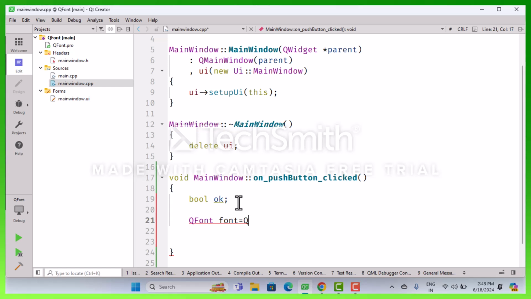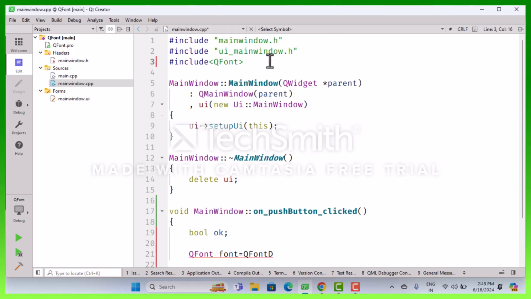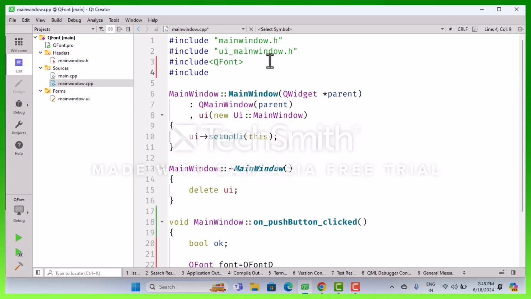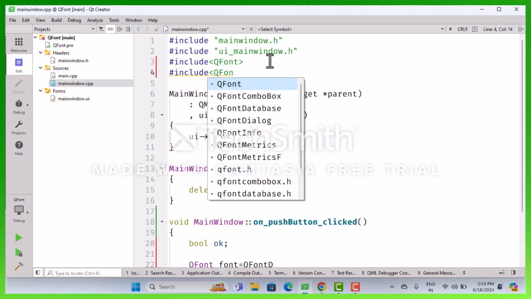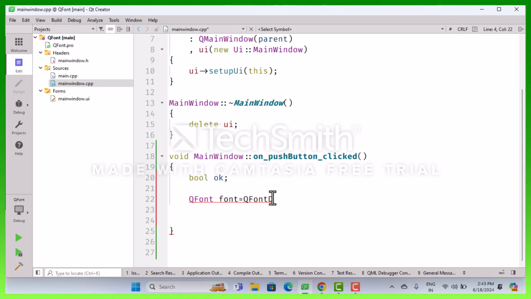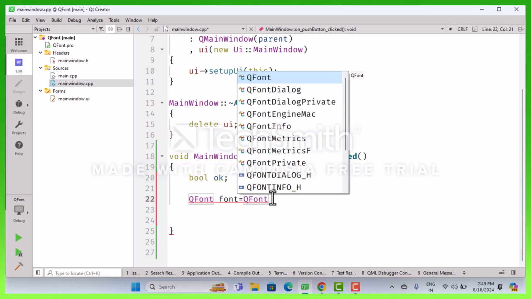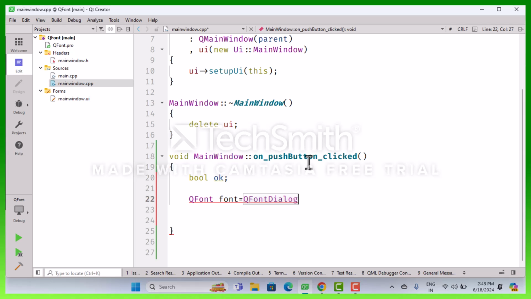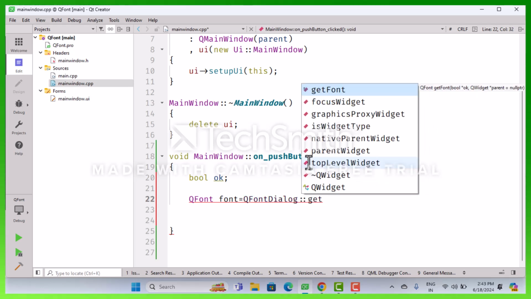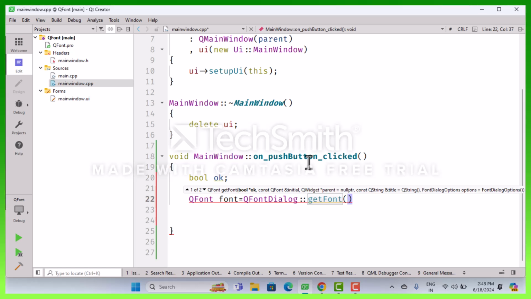Now we want to open the QFont dialog, right? So we have to add the QFont dialog here too, and then I want to get the font.